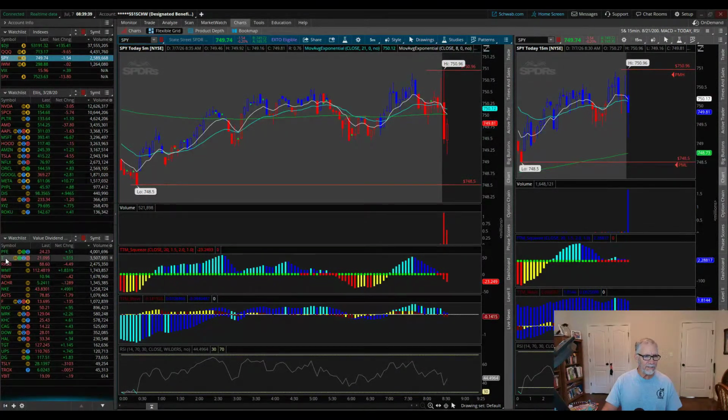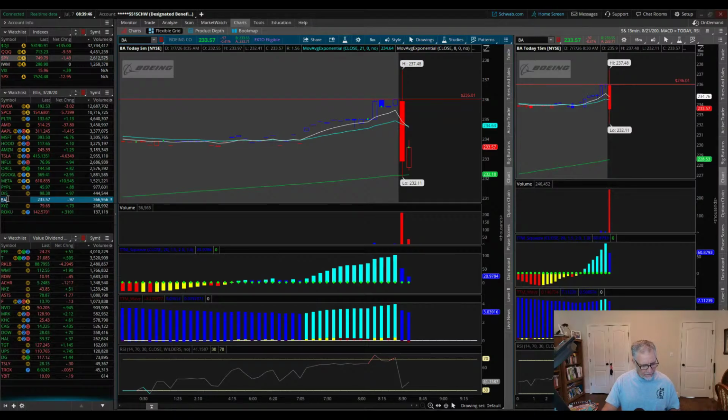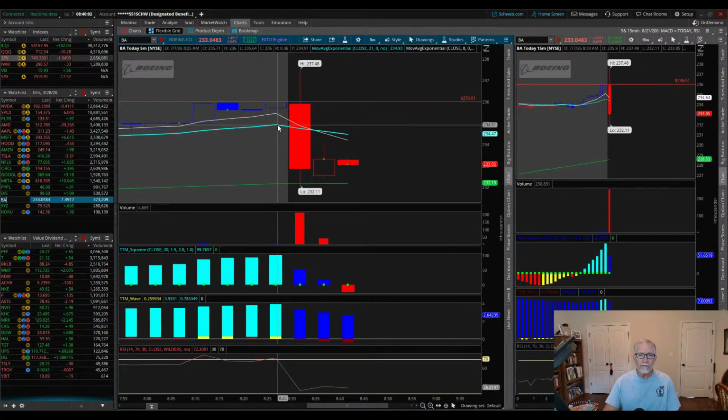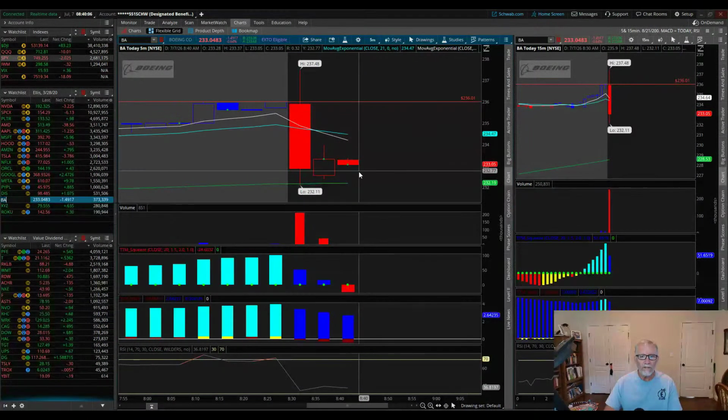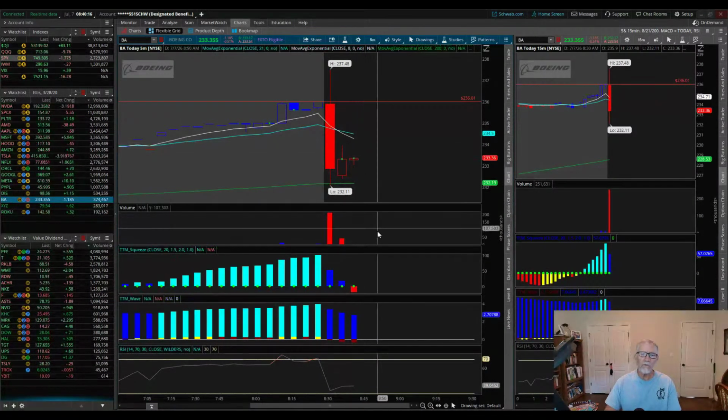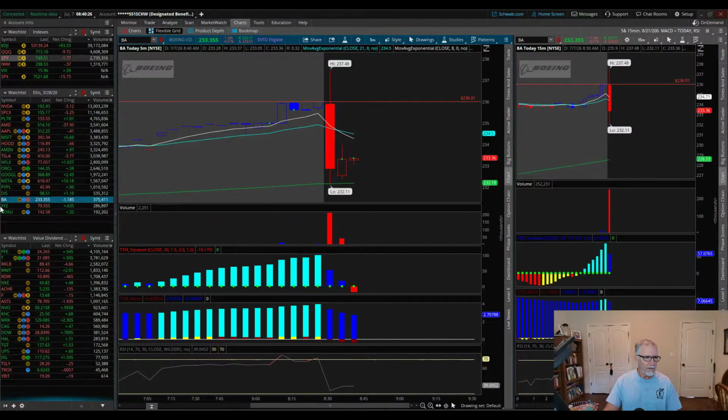And let's go up to the top. AT&T still up 51 cents. Go AT&T. And Boeing, one of our companies that we were looking at, is showing a little bit of weakness. Now I'm looking at an 8/21 negative cross on Boeing. What am I talking about? Right here, the white line is an eight-day exponential moving average. The fluorescent is a 21. It's very, very negative. If that 8 crosses below the 21, that's negative. And I wouldn't want to go long there for sure. I'd want to wait till it crossed back over. So we're not interested in Boeing right now.